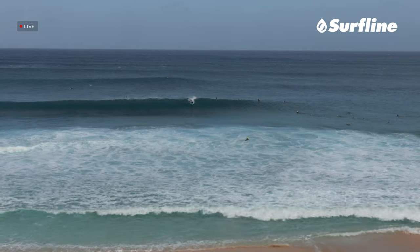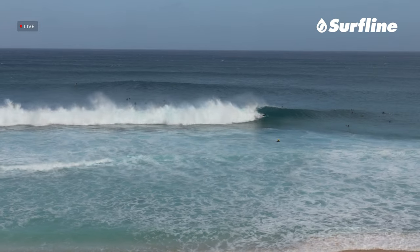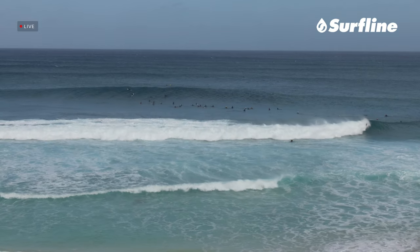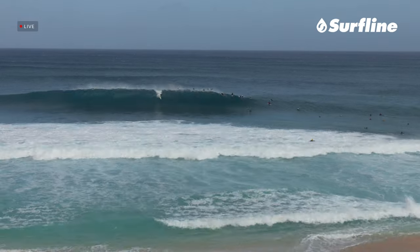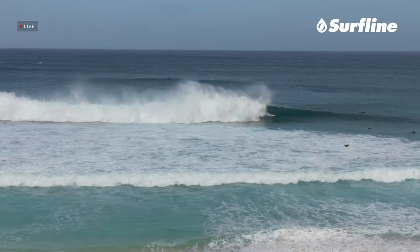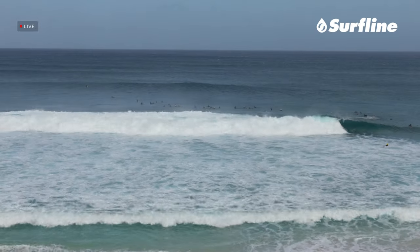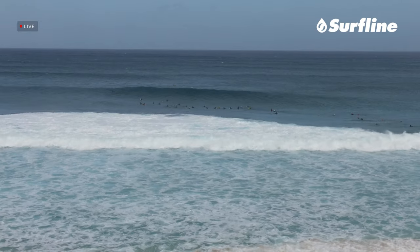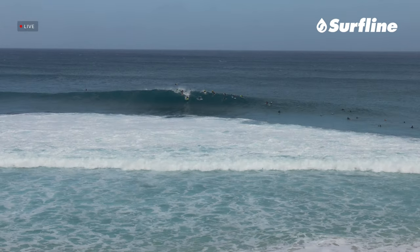Typically when you're going out to surf on a day like today, you're paddling, it's not quite up to Off the Wall, which would be off to the left of the screen right here. But it's fairly close, somewhere between Off the Wall and Backdoor. And you paddle out and the current takes you down. Oh, and how's that wave getting blown out? We'll get a replay of that in just a second. But it'll take you down to that Ehukai channel and then you're able to get out. But that current can scream there on the inside.